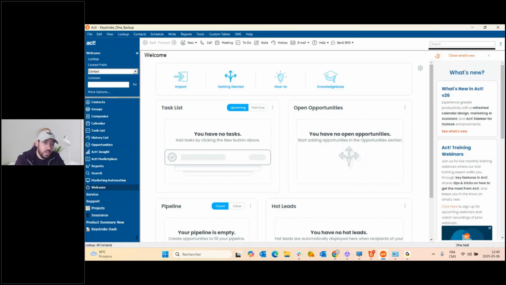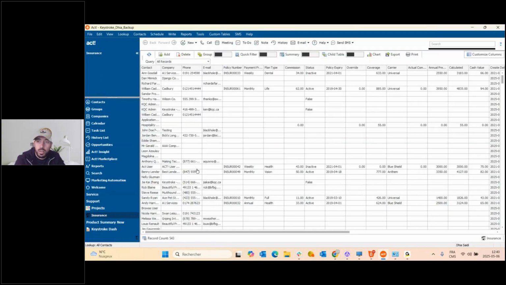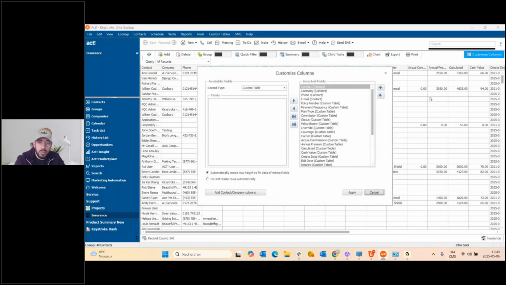Okay. So now I have this insurance table here, and we want to export data from this custom table to another one. So first thing we need to do, make sure that all the fields are moved on to selected fields.